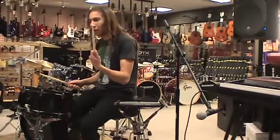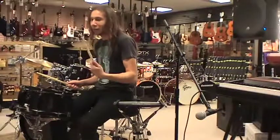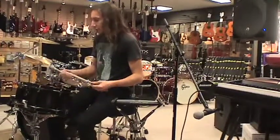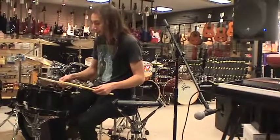But I'm trying to work on getting it so that I can actually play with my weak hand to do it. So that's basically it. It's freehand technique.